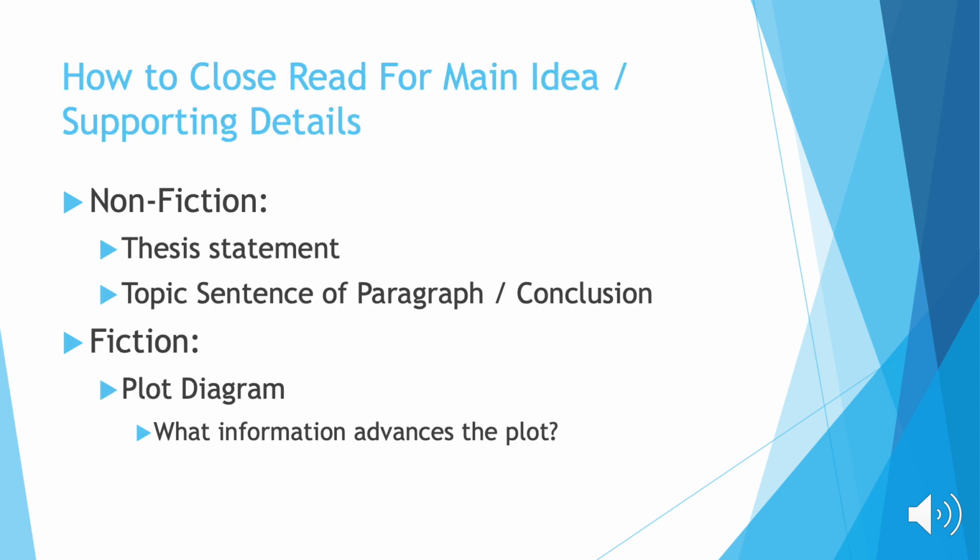The most challenging aspect of doing a summary is identifying what the most important parts of a text and their supporting details are. So I want to give you a few guidelines on how you can do this. For nonfiction, the main idea of a text can usually be found in its thesis statement and topic sentences. For fiction, I want you to think about a plot diagram. You should only include information that is essential to understanding and advancing the plot in your summary. And a plot diagram will help you do this.